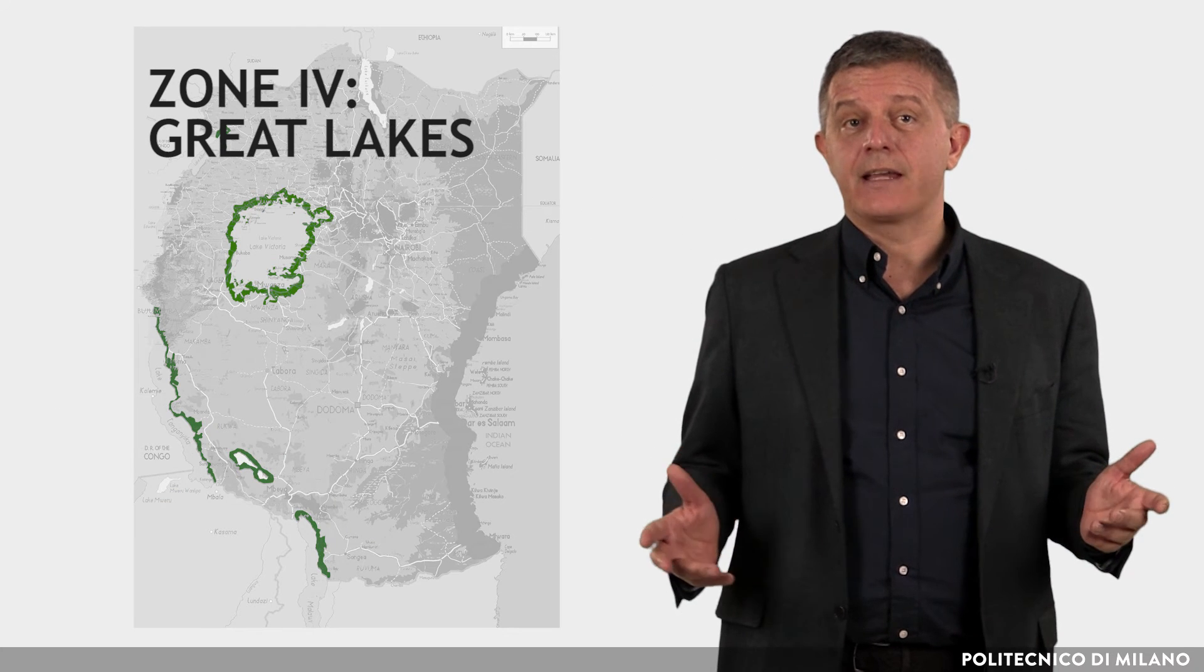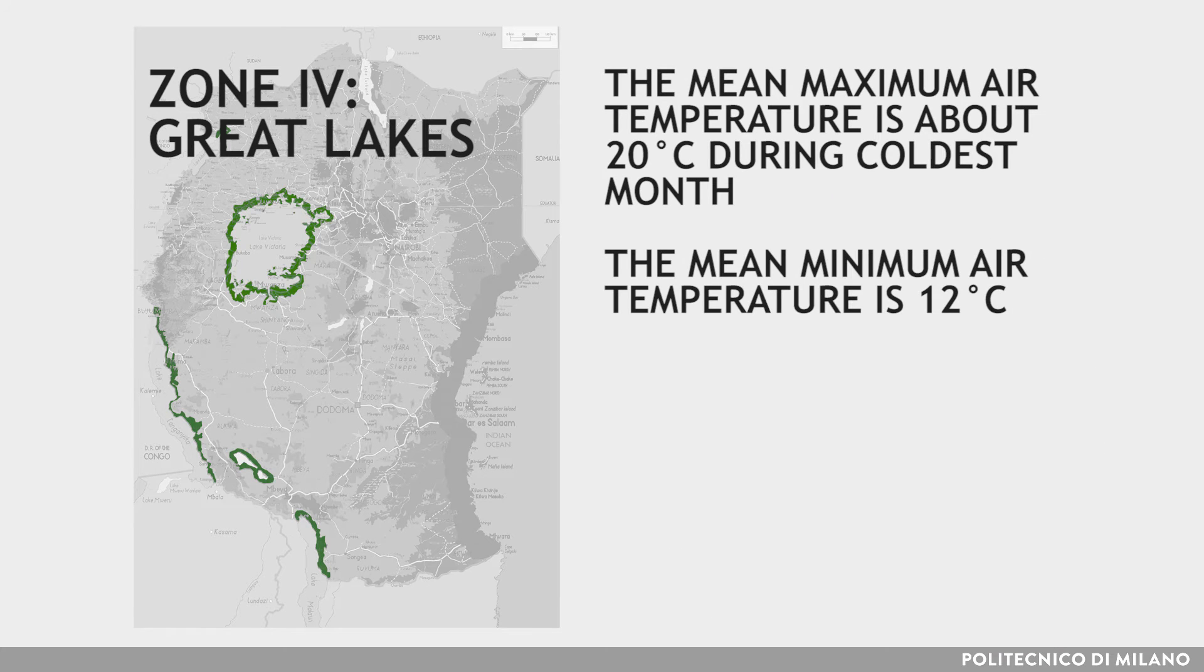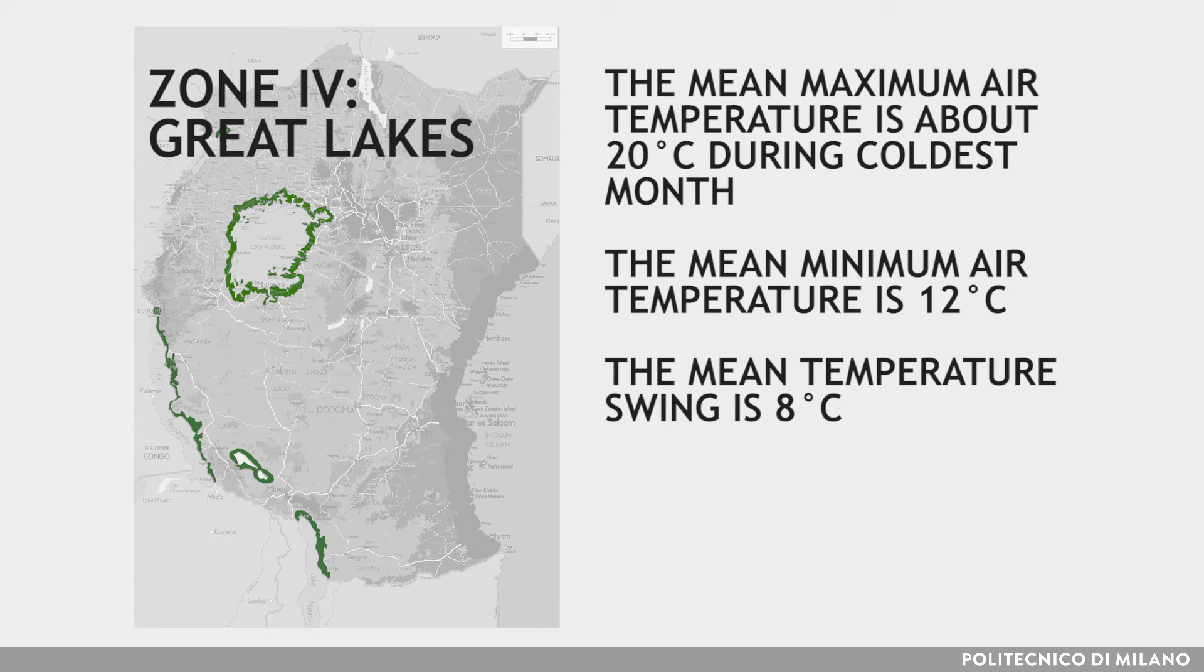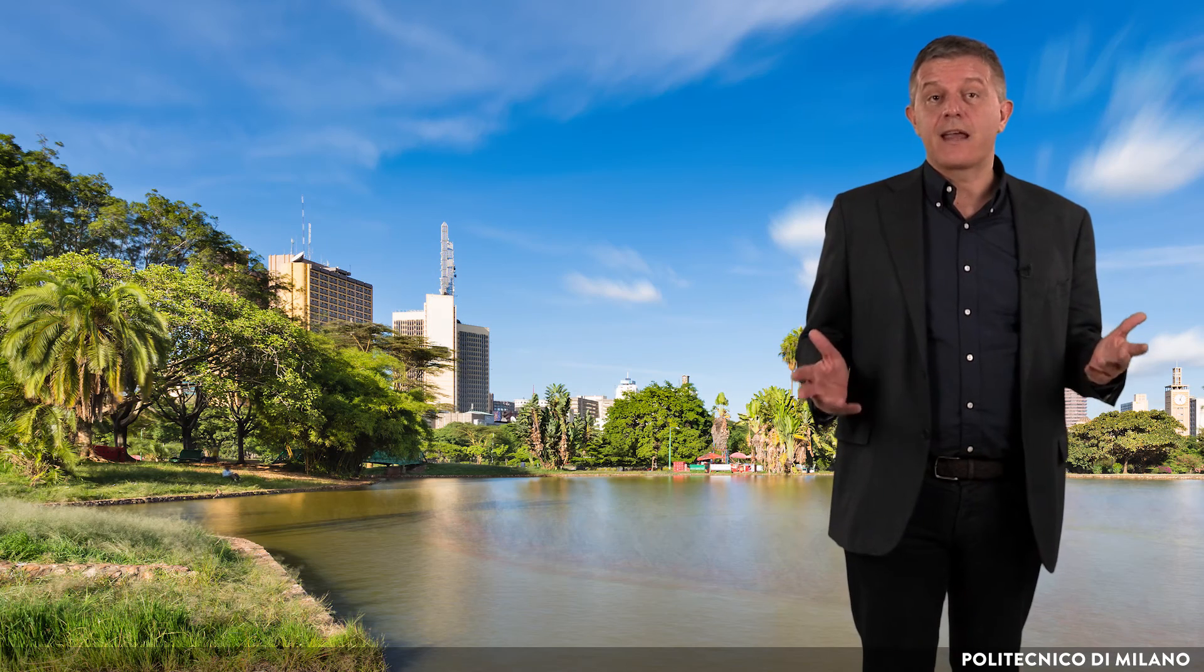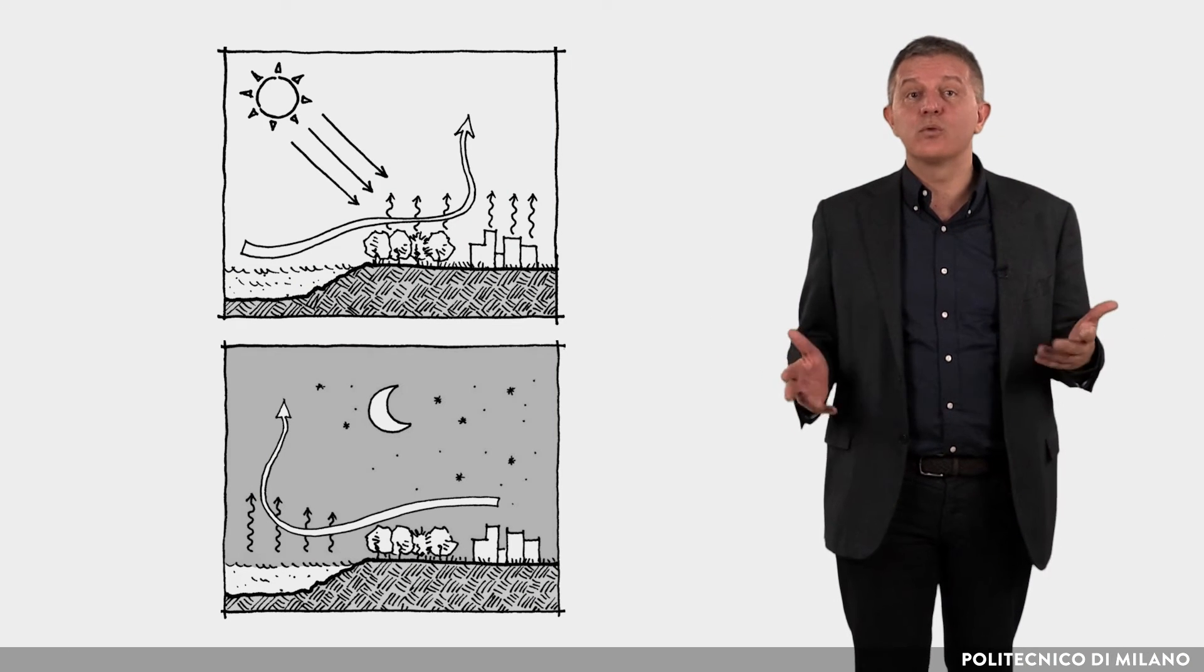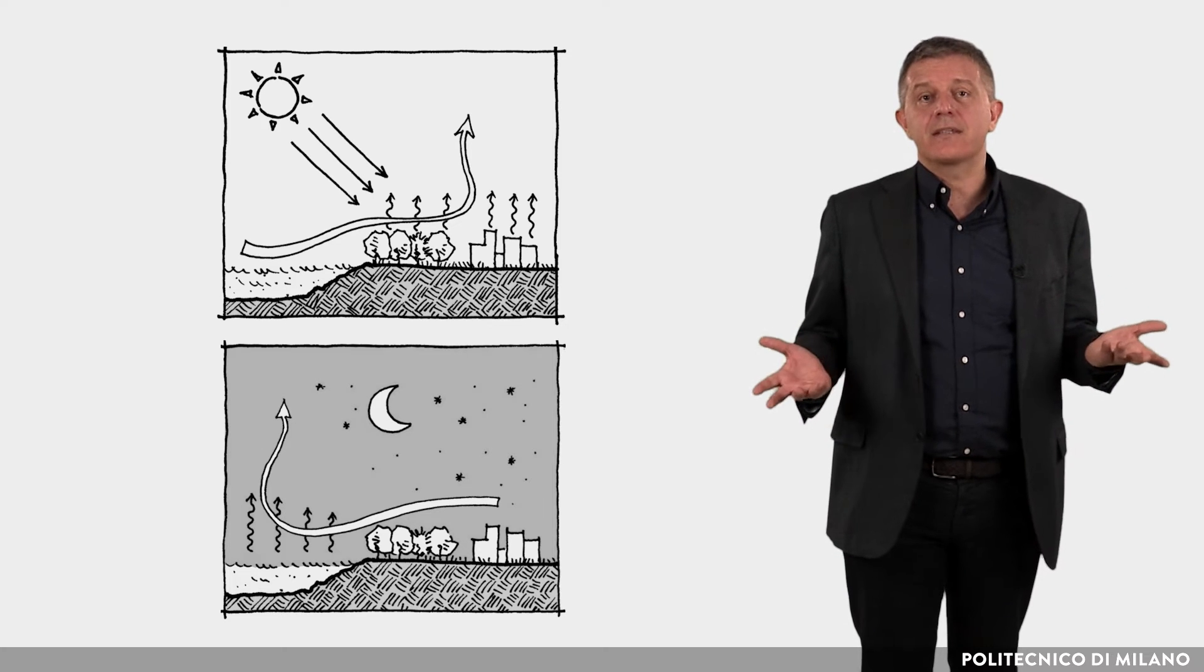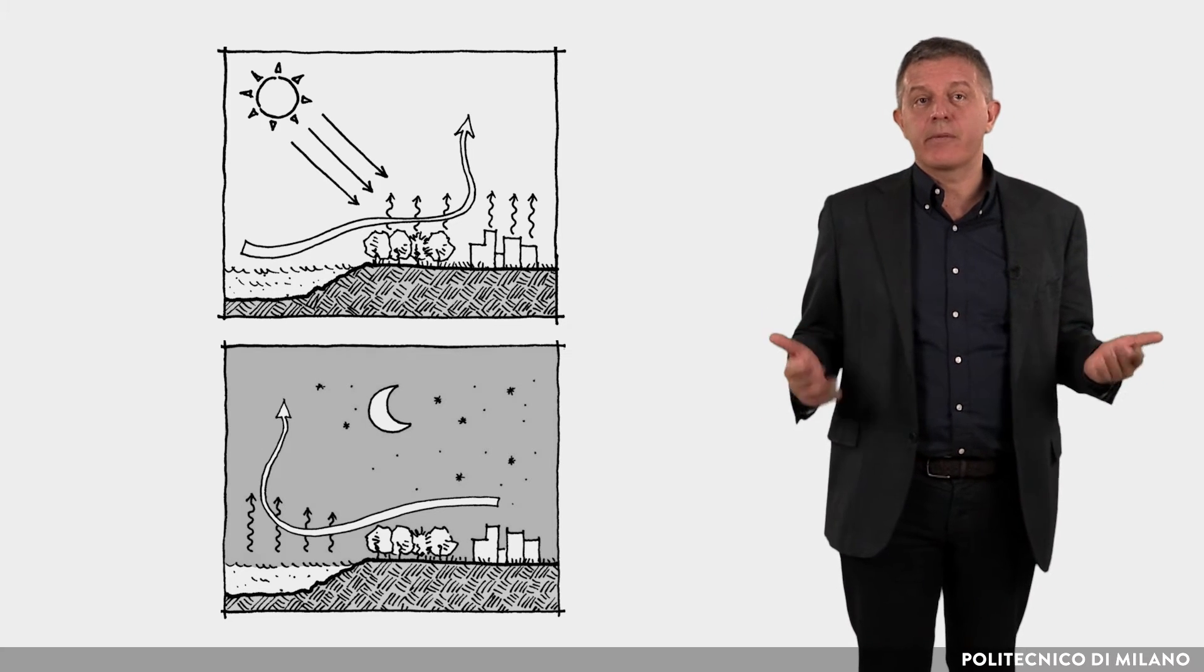Zone 4, Great Lakes. In the Great Lakes area, the temperature is slightly lower than in the savannah zones, but daily variations are comparable. On the contrary, humidity is higher than in savannah zone, even if in the same altitude range, just due to the lakes. Site selection criteria are similar to that related to the hot-humid coastal zone. Early afternoon breezes from the lakes and evening breezes from the land are due to the difference of temperature between water and land. This means that the prevailing winds are perpendicular to the coast.